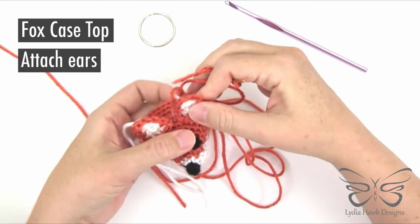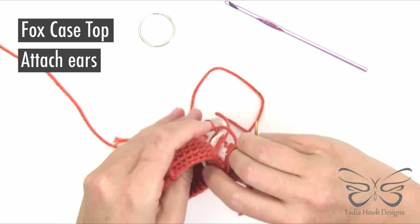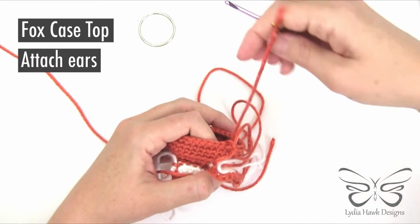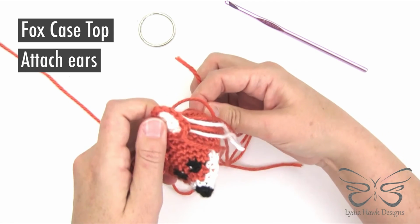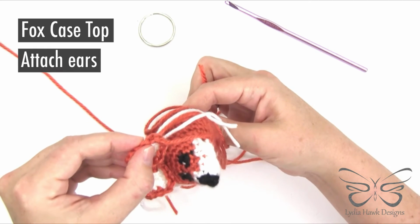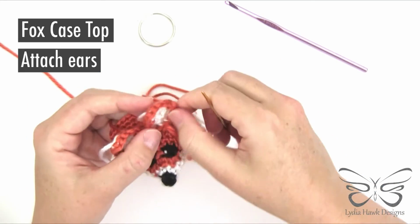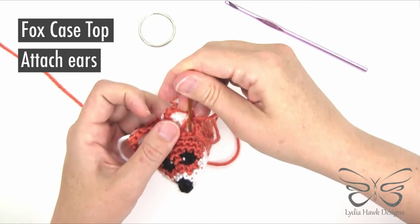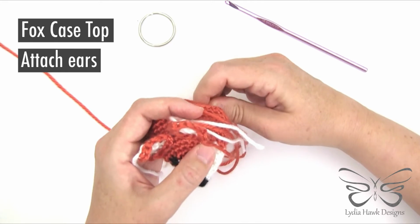Sometimes you find that you need the extra loose thread that you already weaved in, and I don't want to. I'm just going to weave in everything at the end. So we were right here, and then I just want to find the very next stitch next to that one. Here we go, right here. And then I'm going to simultaneously go through the next stitch at the bottom of my ear. Good. And then we just do that again. I know you can't see what I'm doing, but I'm trying to explain it.